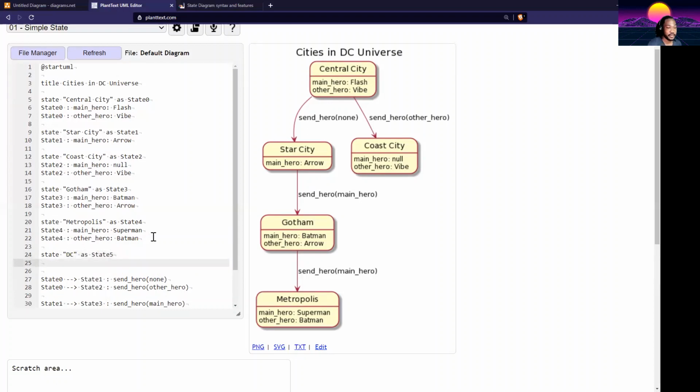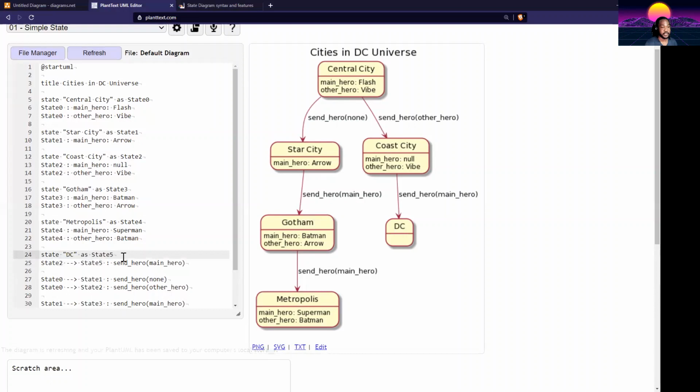That's Washington, DC. And we want to send, so Coast City is state 2, and we want to send them to state 5, and we want to do a send hero of main hero, right?